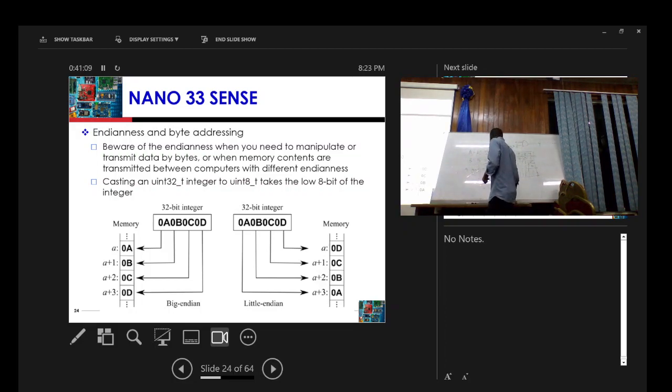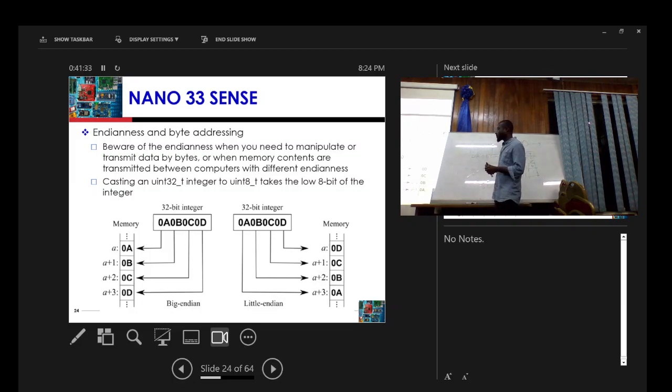So in case I have a 32-bit integer, what goes first: 0A, then 0B, 0C, 0D. So this is very, very important.